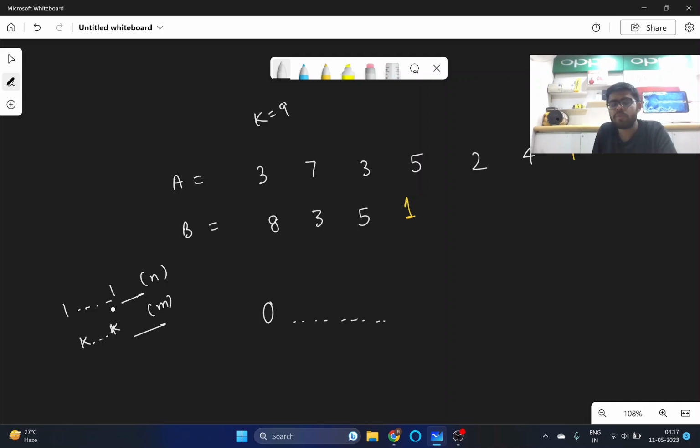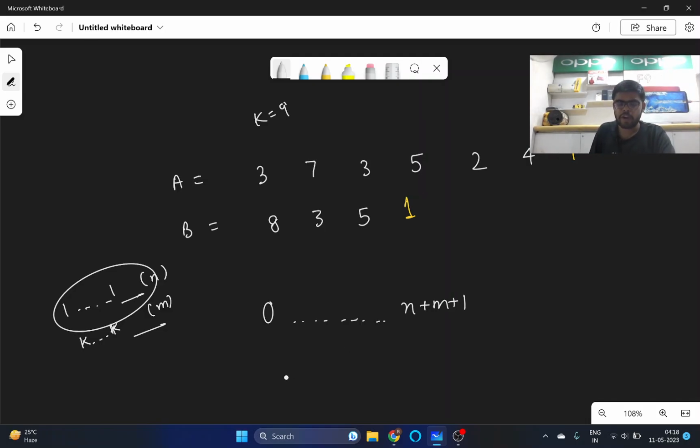Now A and B will become kind of equal, and appending one more k here will make the mean of this greater than this. So the maximum number of operations you would require is n plus m plus 1.